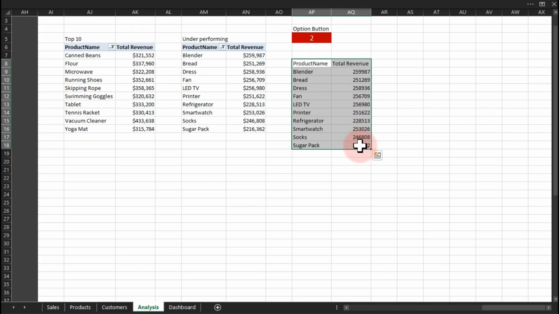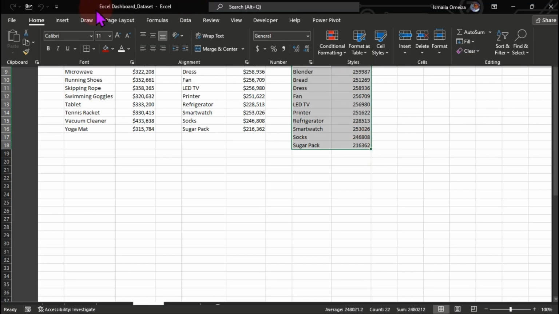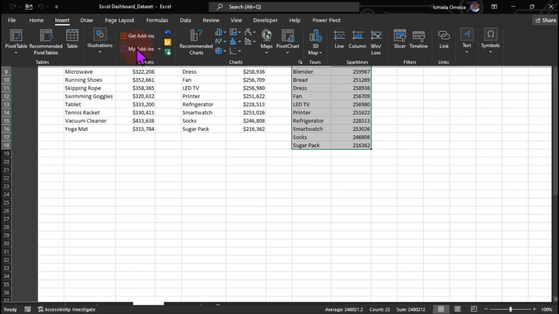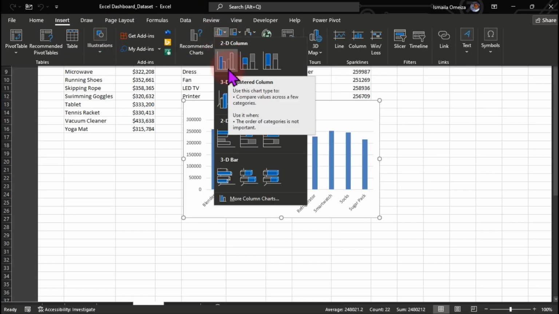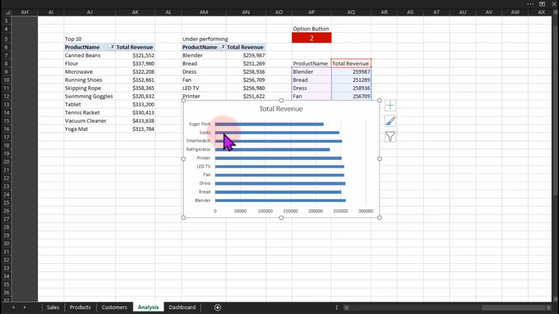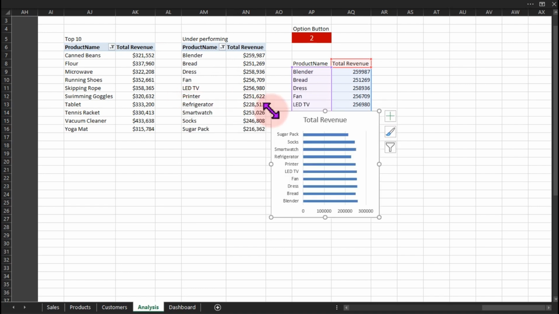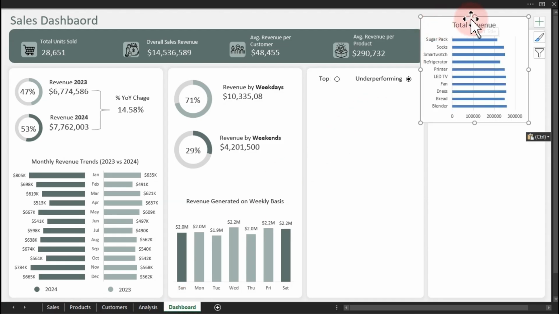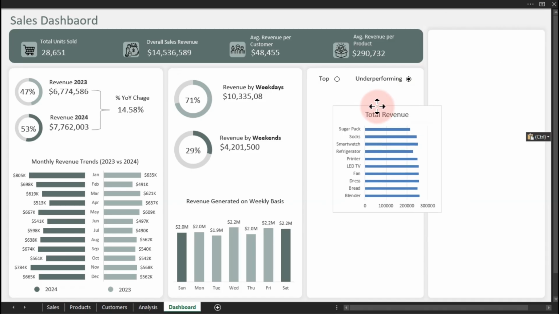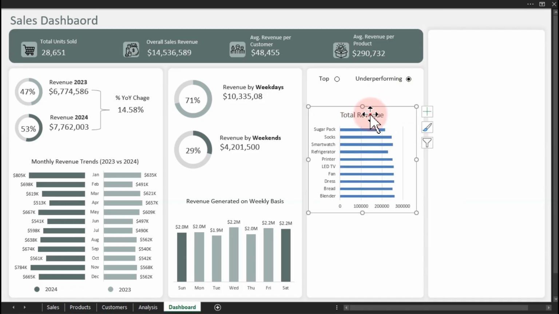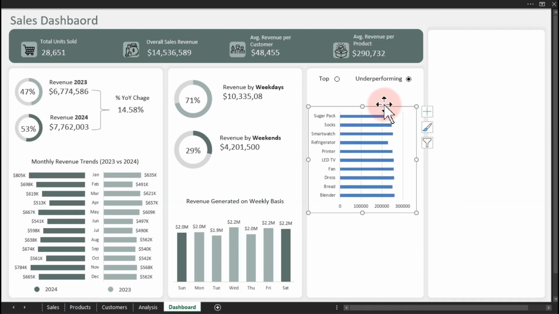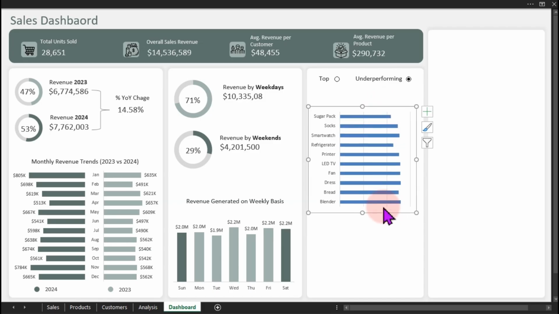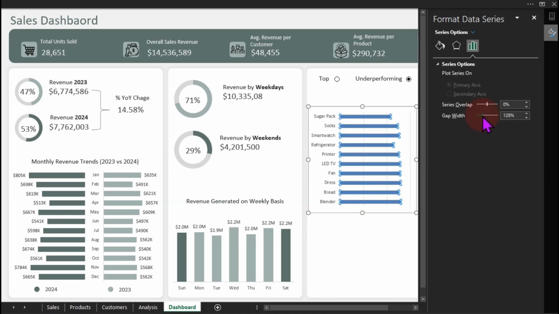We can quickly create our chart with this particular one. It's something very snappy. I want to go over to insert and let's insert this particular chart here. So Ctrl X to cut it. Quickly over here, we can paste it and move it to where we want. So it's going to be somewhere around here. I'm going to take off this one. I want to have control on my thing. So once I have this over here, remove this as well. And on this one, Ctrl 1 to control the gap width.